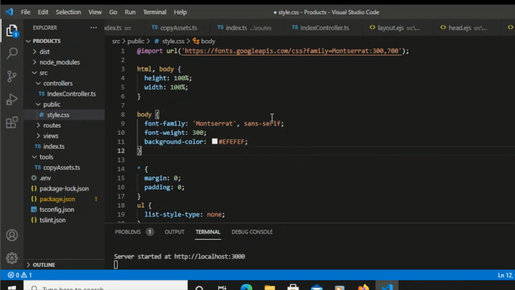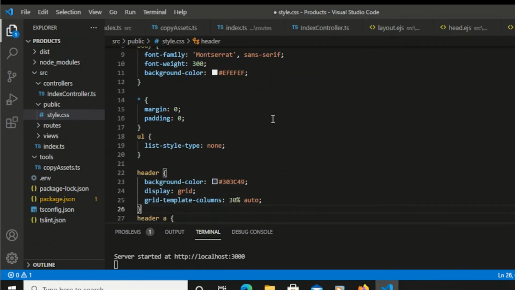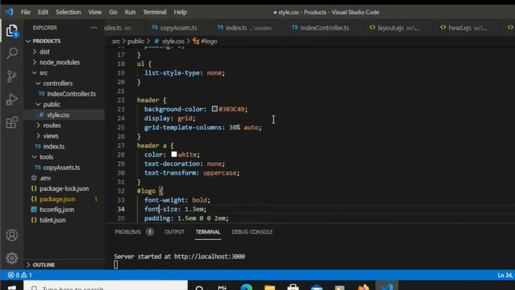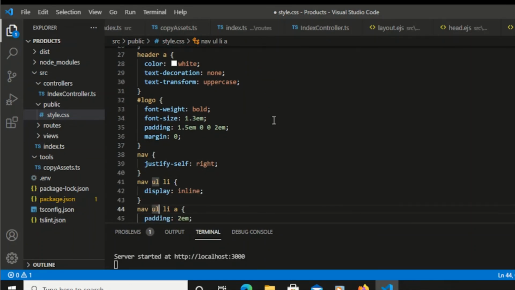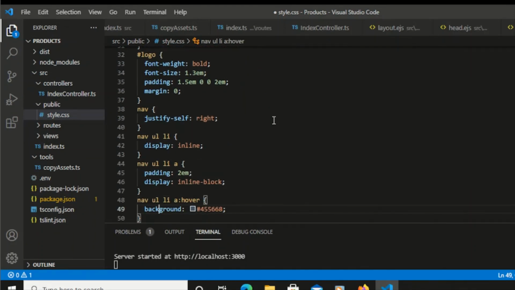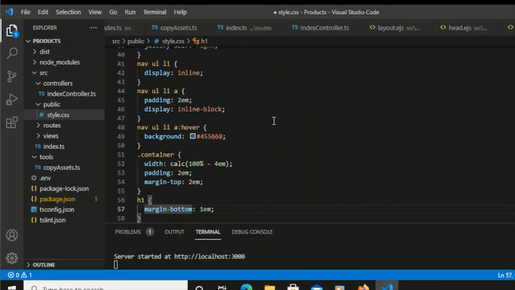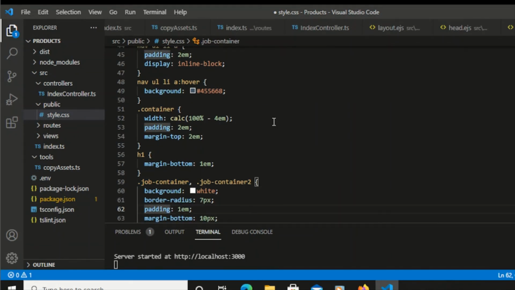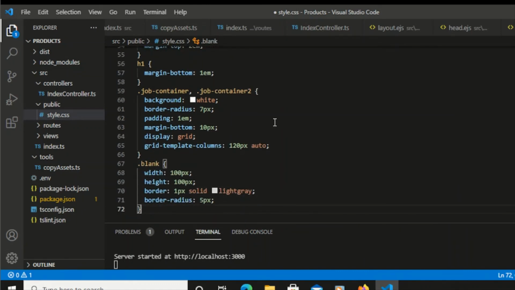This is from the body, the all content, this is the UL, this is for the header, this is for the logo, this is for the navigation, and this is for the container. And also the header, we have also the job container and a blank. So that should be the last one.